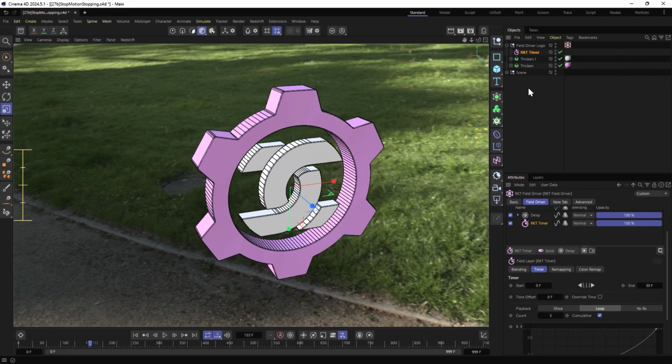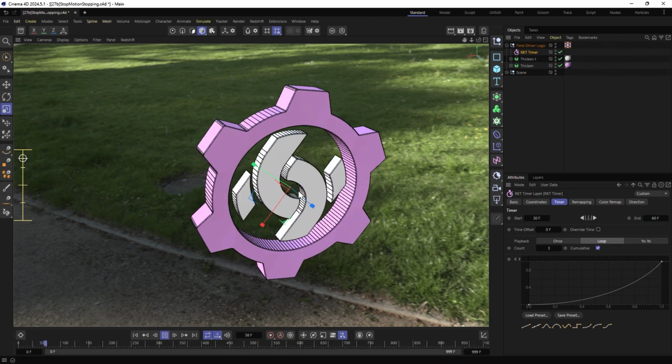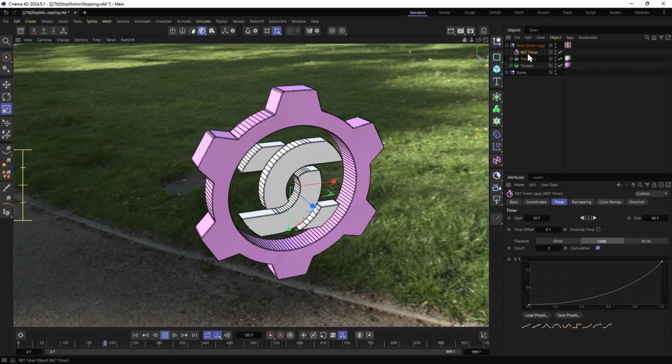Now we could modify that and say, actually, don't start right away. So wait until frame 30 and then play until 60. So it's going to do 3 loops, but it's going to wait for 30 frames. So hit play again. It waits. And then it's going to do 3 hits. So, yeah, perfect. But then let's make a second timer.